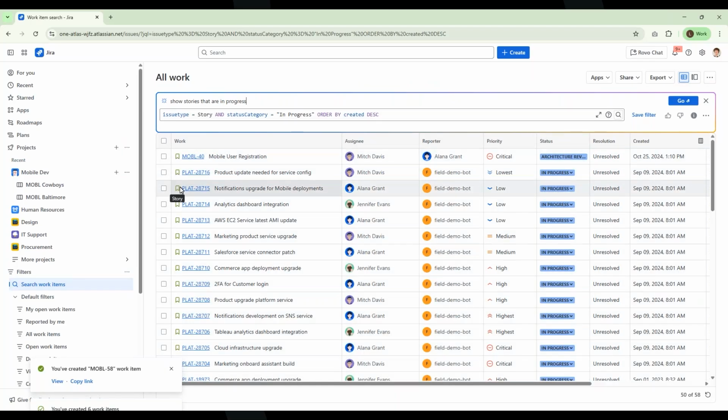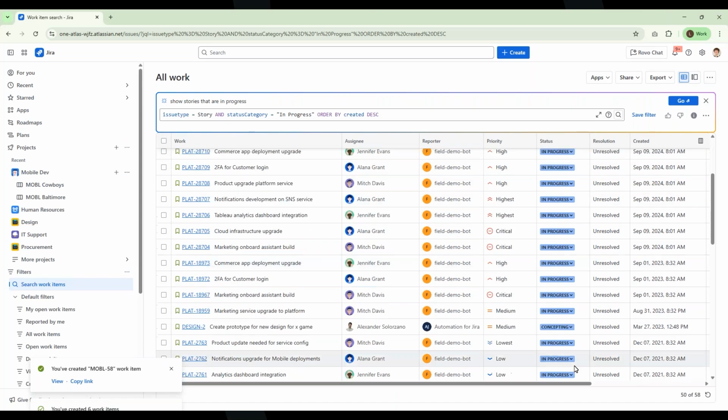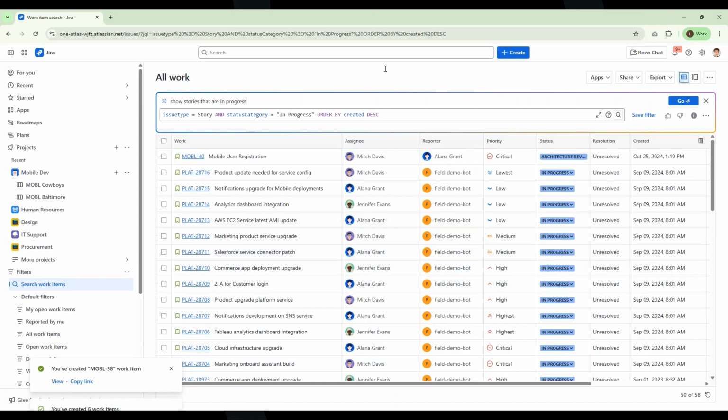As you can see here, the issue type is a story and everything has an in progress status. So once again, with AI, there's no need to know technical JQL language. You just use regular language words, and this will do the magic and generate what I want, the complex JQL for us.